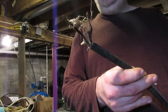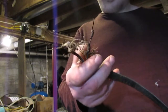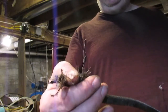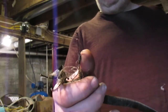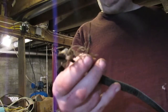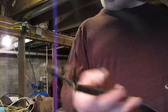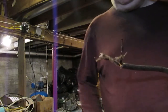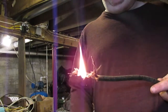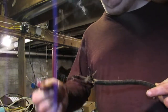Of course, these are no different than the knob and tube wiring that ran the light fixtures upstairs. This has got rubber impregnated, or rubber vulcanizing on these old wires, and it's covered in this cotton braid. The stuff's quite flammable. I think I can show you right here, right now. You see, the stuff burns readily.